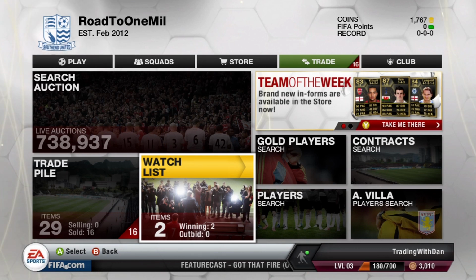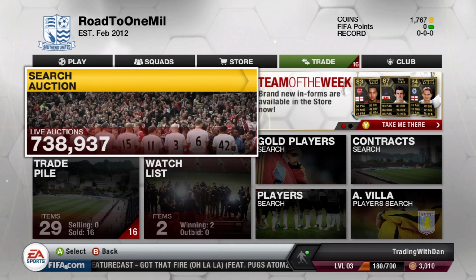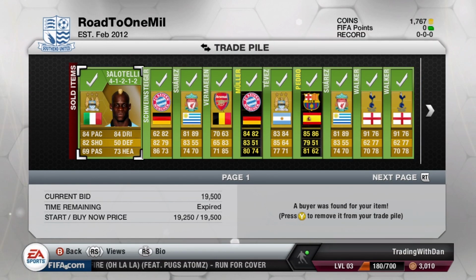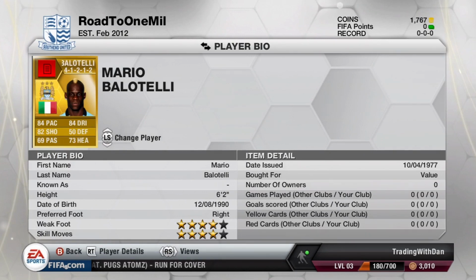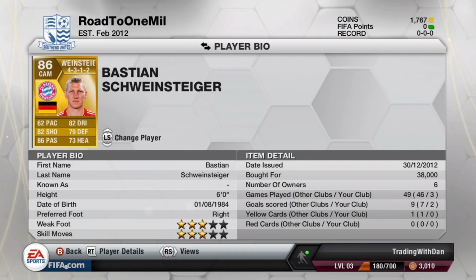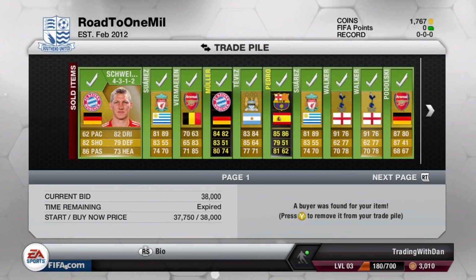As you can see, 16 things in the trade pile have sold. And we've also made another set of trades, of course. Two sets every episode I'm going to do, guys, if you prefer it this way. We're just quickly going to go through how much everything's sold for. This Balotelli in 4-1-2-1-2 ended up selling for 19,500. This Schweinsteiger sold for 38,000 coins, so that was quite a nice deal off him.